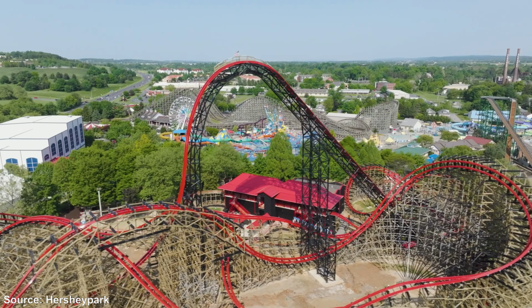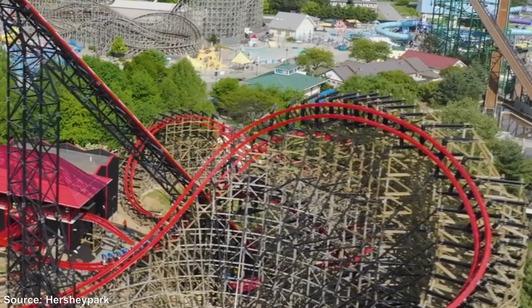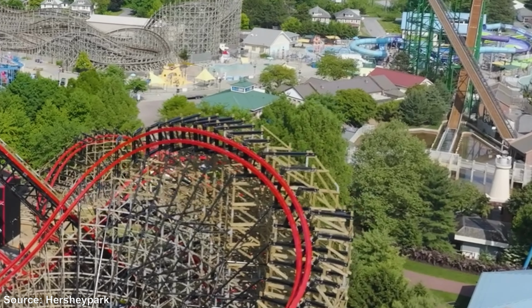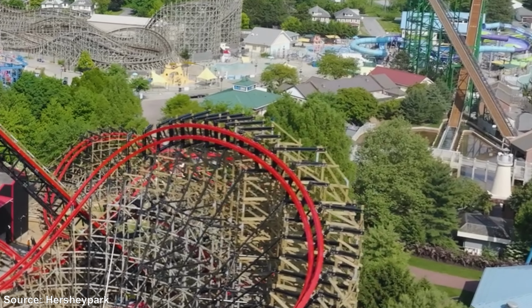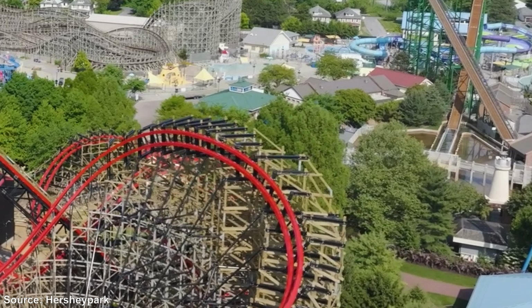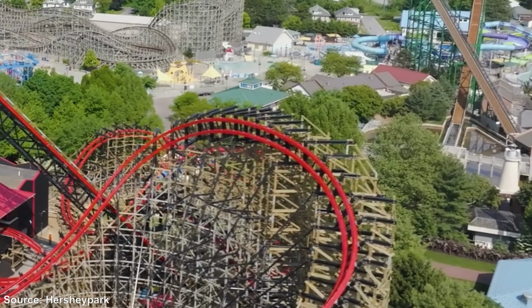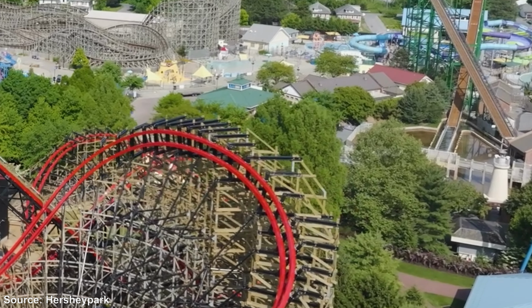From there, you have a 0G roll, and I'm really curious about the 0G roll because it's pitched a little differently than other 0G rolls. This roll starts a little later than usual, so that makes me wonder if you're going to get some laterals or even ejector airtime as you rise into this element, especially if you're in the front row. When you look at the way the ride is actually profiled, you'll see what I mean, where it almost hops up and then twists down, almost like a mini death roll. It looked a little more pronounced in the animation than it does in real life, but I'm sure it'll still deliver some really good forces.